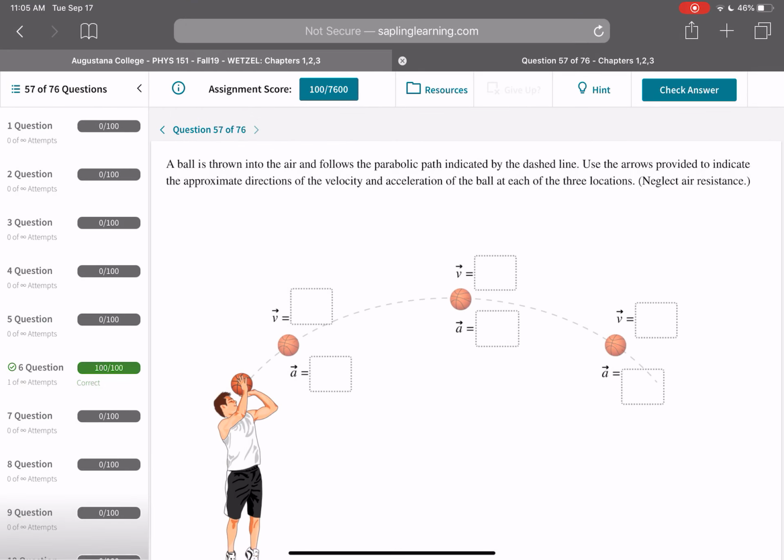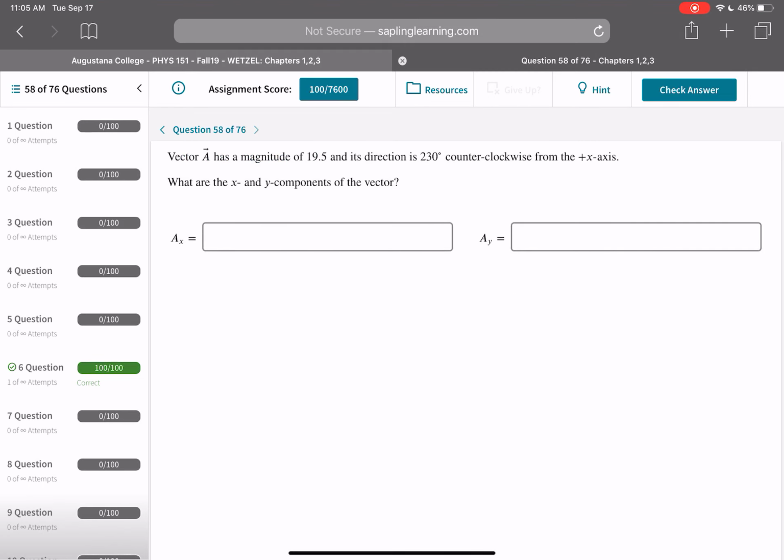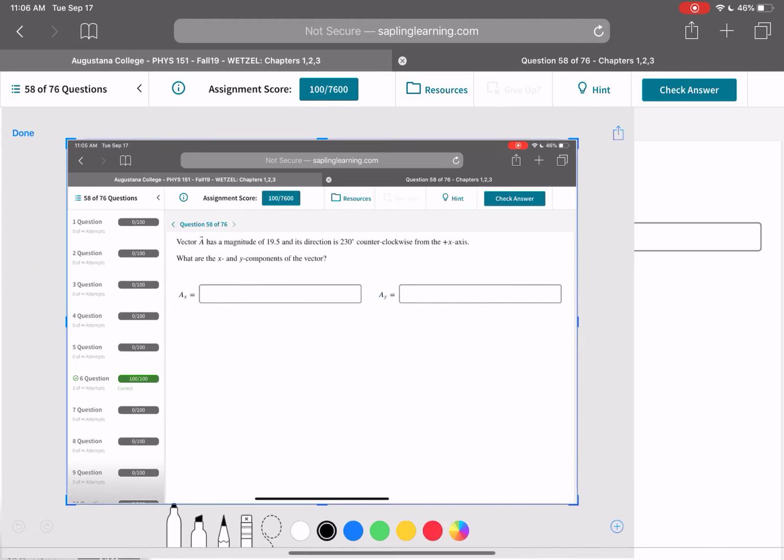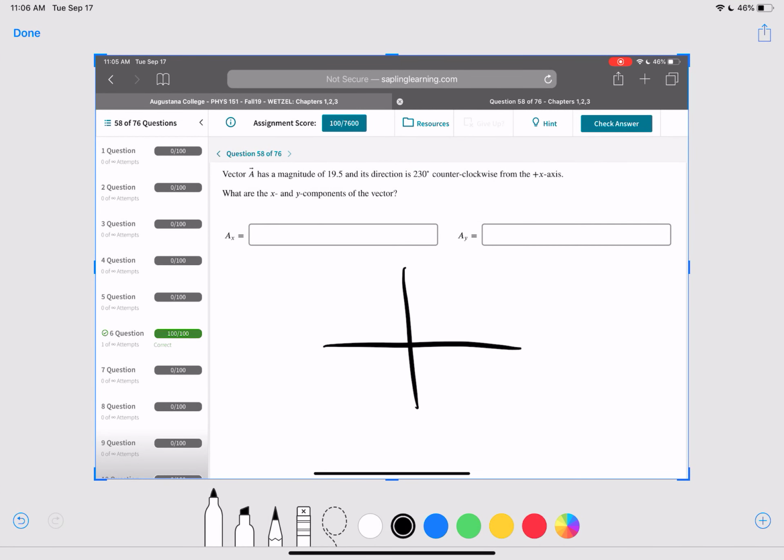Delete. Okie dokie. Vector A is a magnitude 9.5, direction 203 clockwise from the x-axis. Okay, so let's draw an axis. Vector A is a magnitude 19.5 and its direction is 230 degrees, so we know that's 180, and we know that this is 270, so it's somewhere here. Okay, so this angle is going to be 230 minus 180, so that'll be a 50-degree angle, because if that's 180 degrees and that's 230 degrees, then the difference of them should be this angle, and that's what we want. And so now we know that the length of this is 19.5, and we want to know the components of it from the positive x direction.